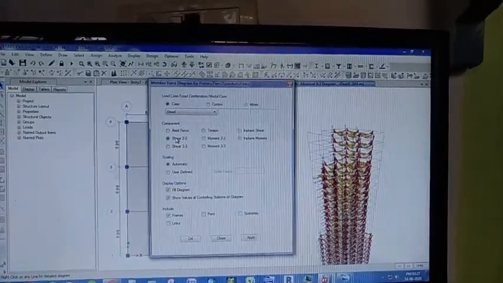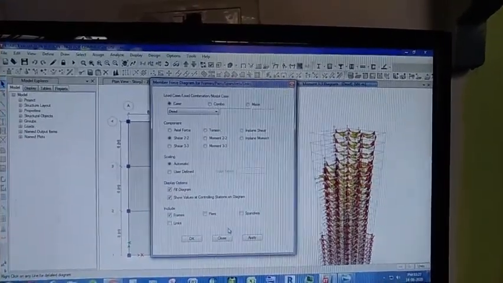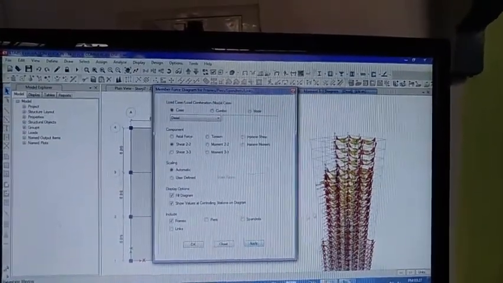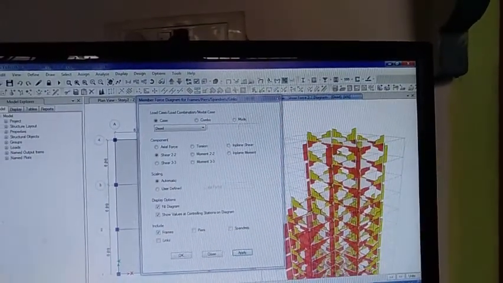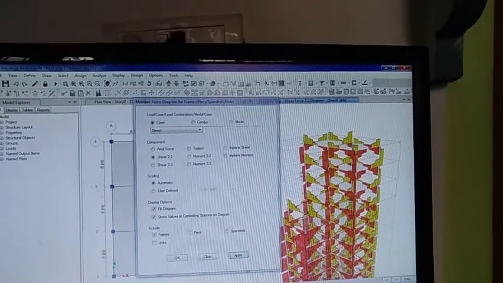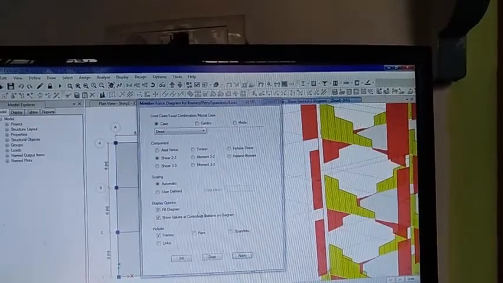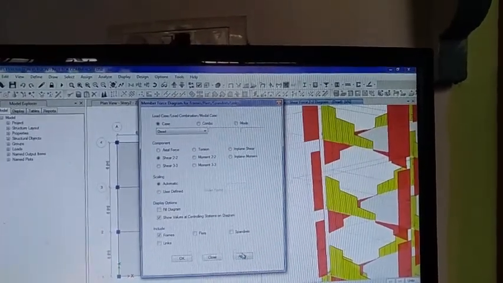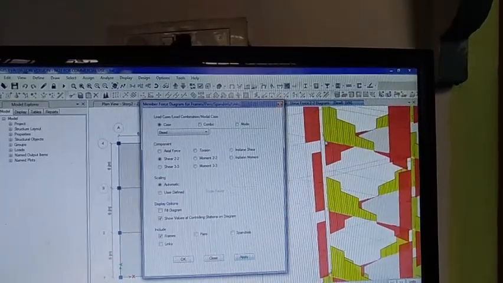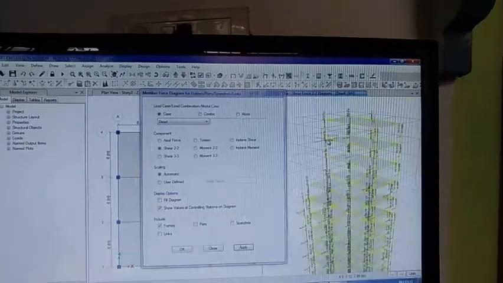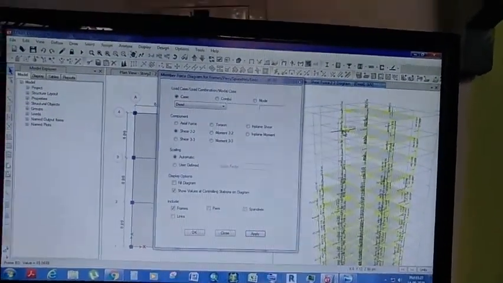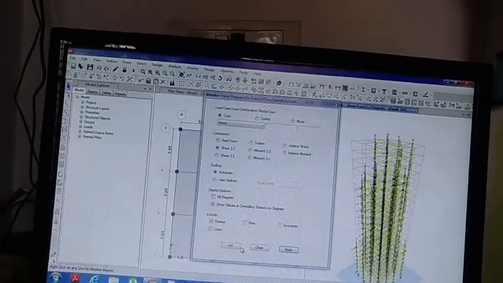And by selecting shear 2, you can see the shear force diagrams, and the values can be seen by zooming in.